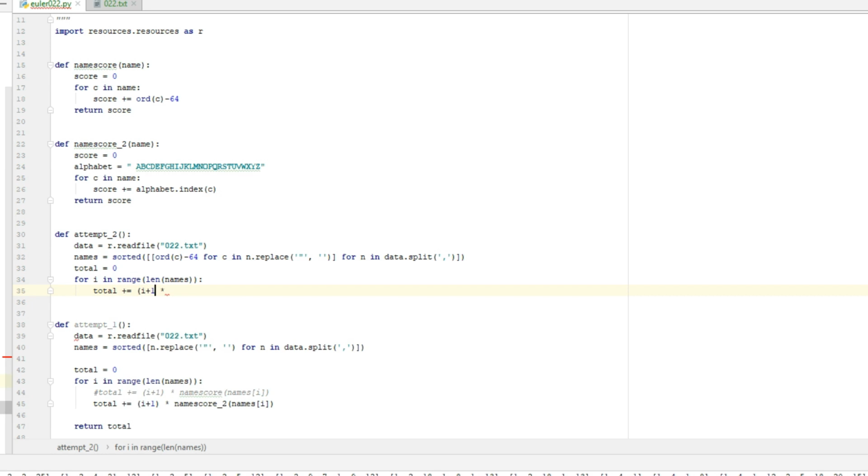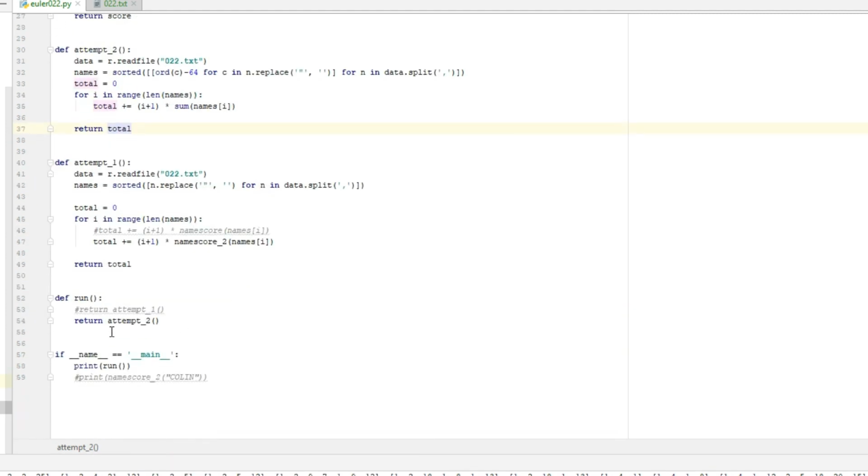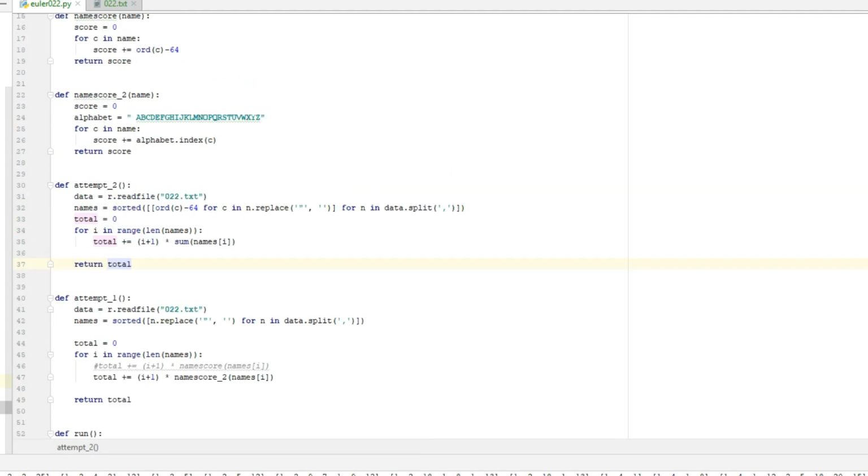Let's again, this should work too. This is set up correctly, so let's rerun and see if this is any faster.